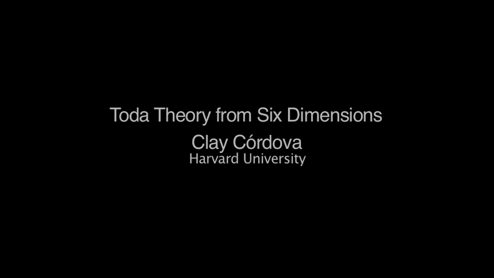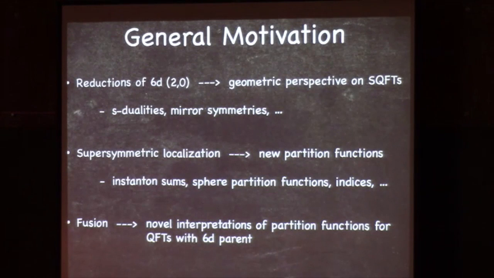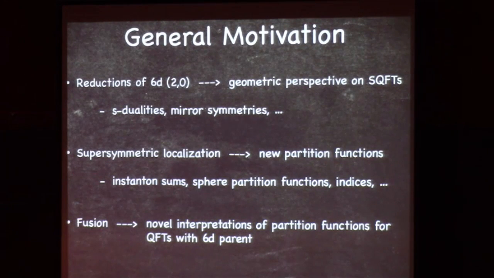So as some general motivation for my talk, the last few years have seen an explosion of interest in construction of supersymmetric theories by reduction from 6 dimensions, and that provides an interesting geometric perspective on various aspects of these theories, for example, dualities or BPS states, and many other phenomena. In a parallel line of development, there's also been a lot of progress on supersymmetric localization, and that's led to a whole host of new computable partition functions for supersymmetric field theories. My talk today will be at the intersection of those two disciplines.